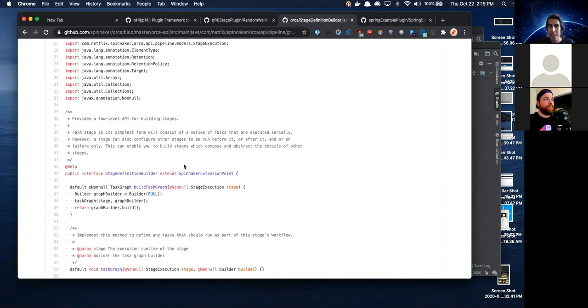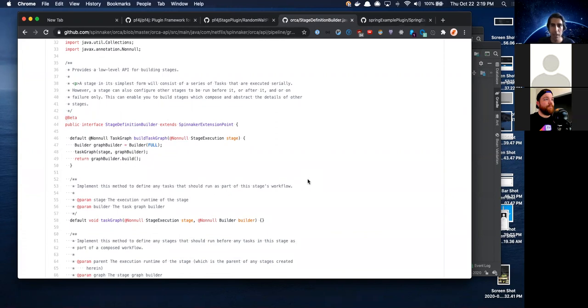There is a beta annotation on it, but it's the same exact code that we've been relying on for quite a long time. So the only difference is now it's extending Spinnaker extension point. So it is a beta annotation. We're still figuring out the criteria for promoting an extension point to, let's say, production ready, or not alpha or beta annotatable.